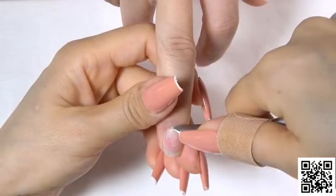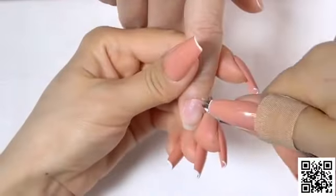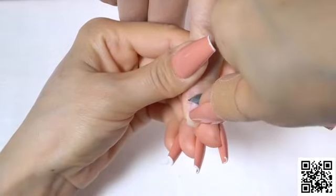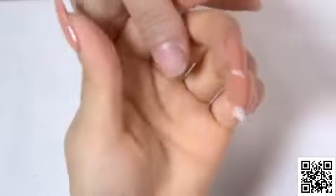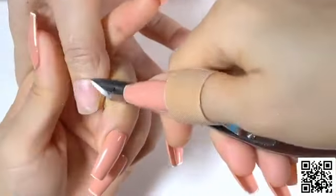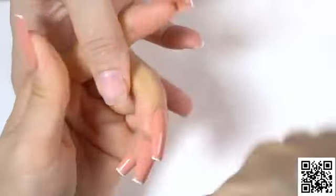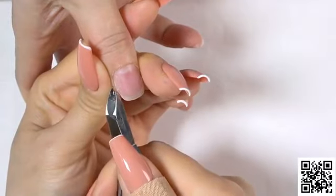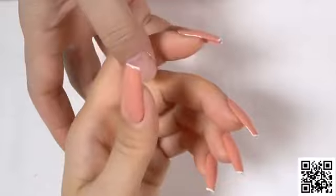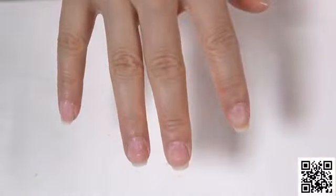We won't show you how to wash your hands, but I think it's better if you follow our tutorial. You need to wash your hands first and get them dry, and then push back the cuticle and cut off any excess. If you don't have extra dead skin, it's not necessary to cut it off, because you don't want to cut your true skin. It will hurt. So now we've already finished the pushback and cut off.